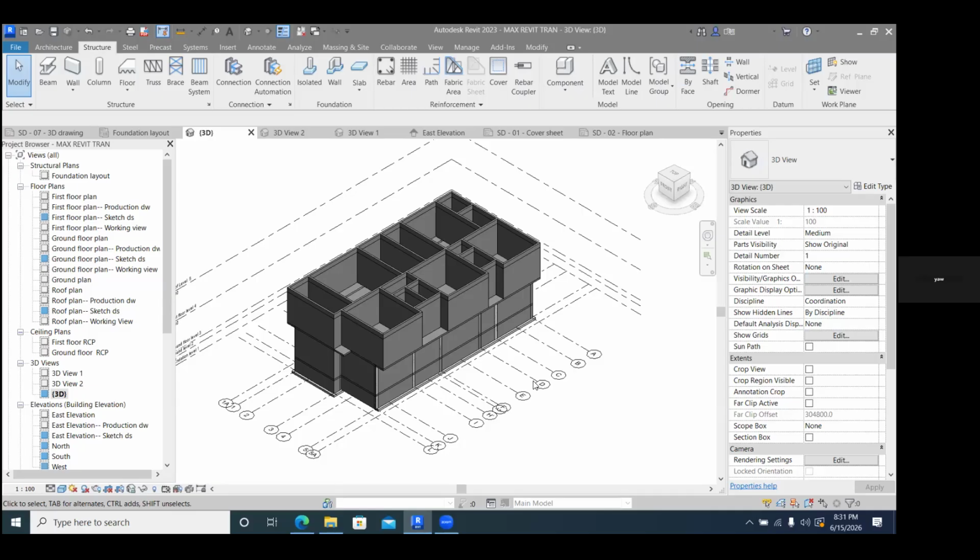Thank you, sir. So now you are sharing your screen, okay? Yes, sir. I can see your model. You've not done the roof yet. No, that's what we started. Okay, I'm okay with what I've seen so far. So let me see your floor plans.